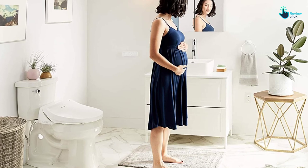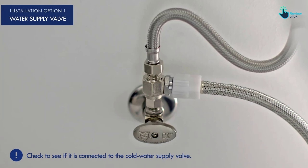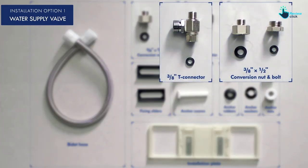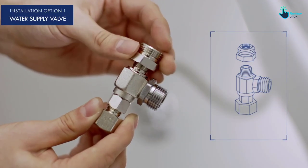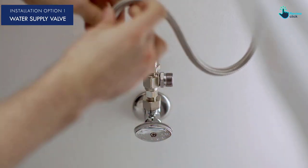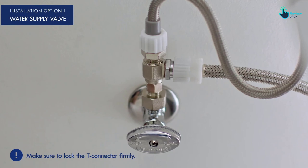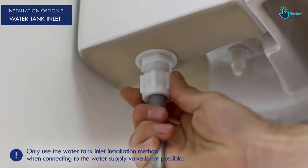The wireless remote even features braille control buttons, with options to adjust the temperature, set the child wash or power saving mode, or turn on the night light. The Kowei Bidet Mega 400's sleek design, smart engineering, and hygienic construction make it ideal for modern bathrooms. Featuring the Kowei iWave system, water ionization, three-stage cleaning system, a heated seat feature, and a night light feature, the unit is easy to install, and the twin nozzles are designed to be easy to clean. The Kowei Bidet Mega 400 also features all new wireless remote controls, including braille for the visually impaired.